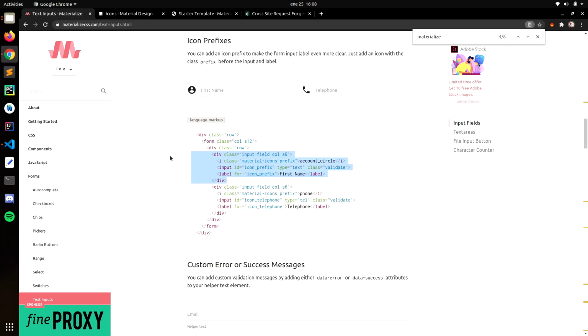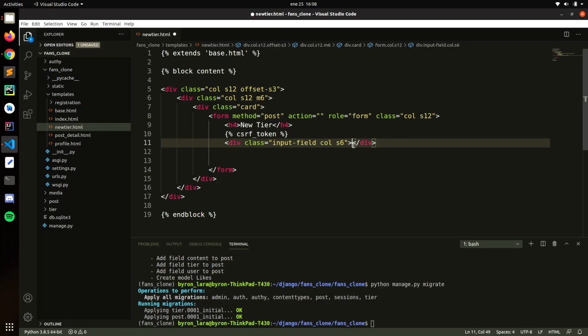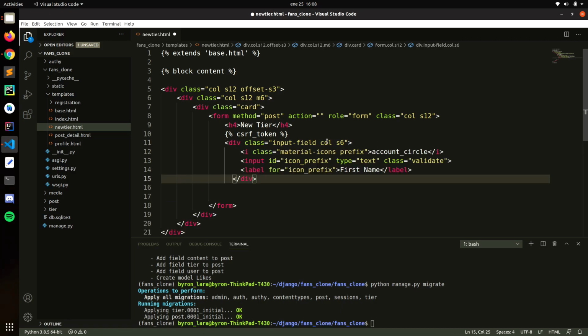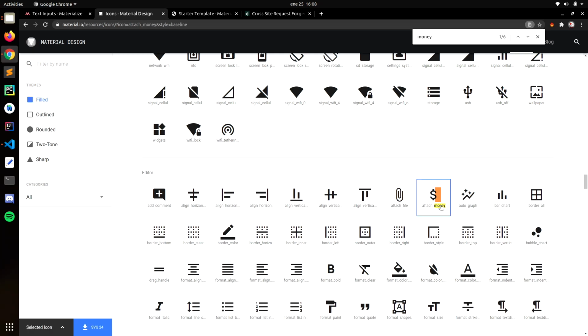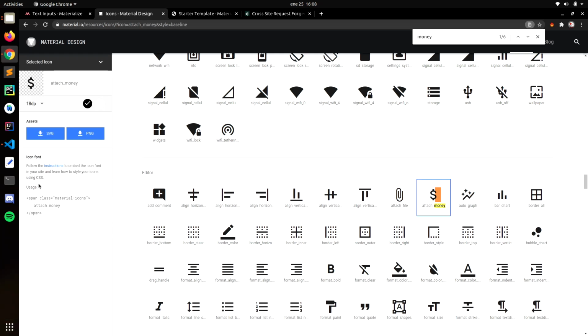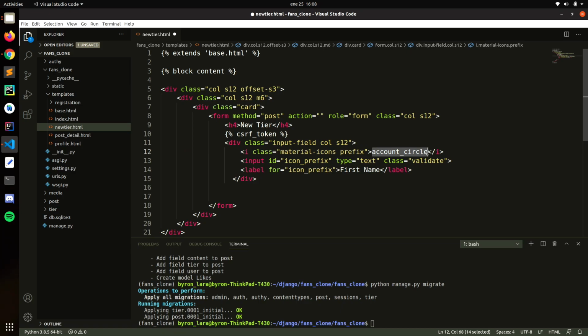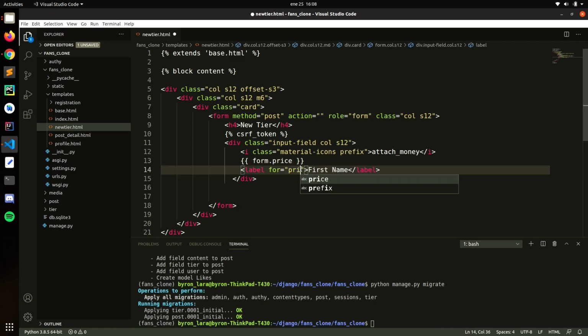Okay, this one. S12, and then the icon, attach money. Here we go. So this is the input here. So we replace this with the form.price.